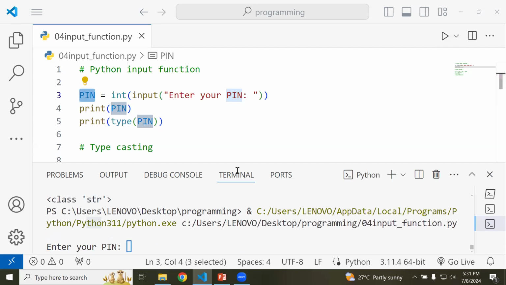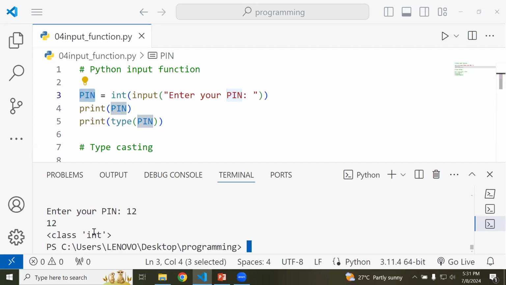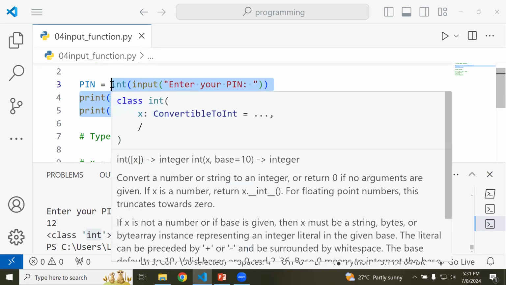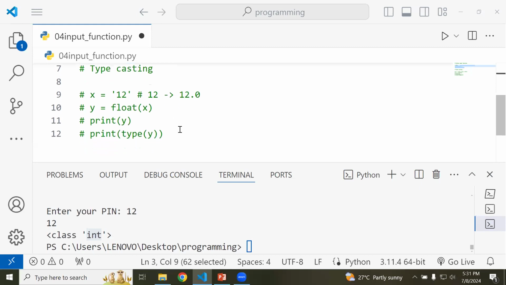So now when I pass this, and I'm typing the same 12, when I press enter, we get to see that, yes, we are seeing 12, but this time around, it is an int because we have done some typecasting over here. Good. Now, we need to be very careful when we are doing this typecasting, okay? And because of that, let me just come back to this, because this is the example we are using.